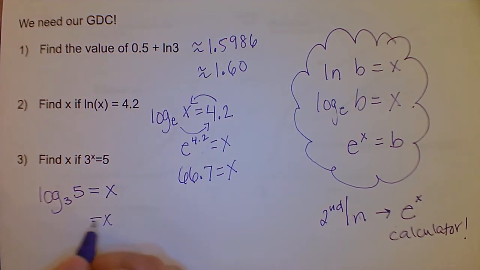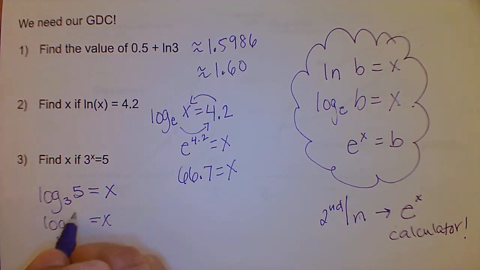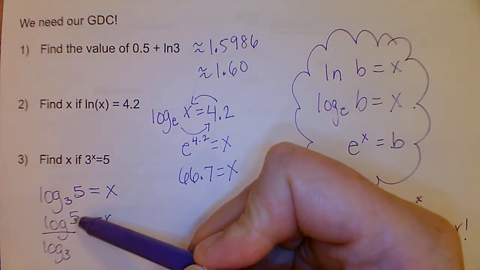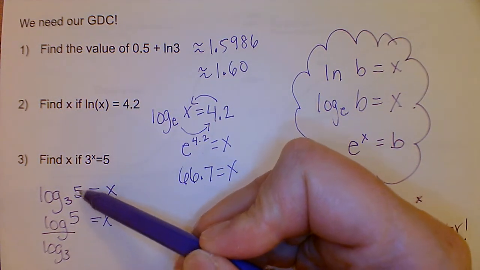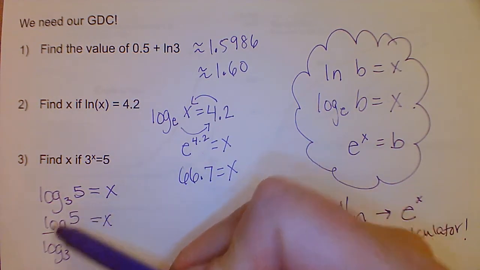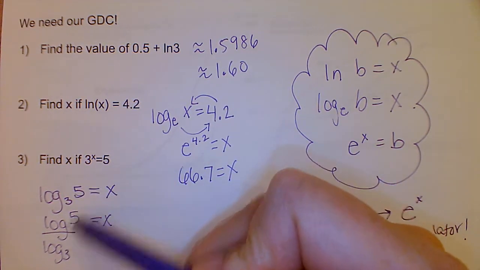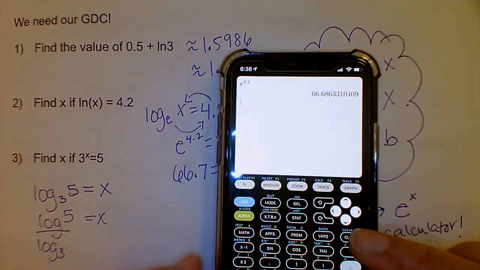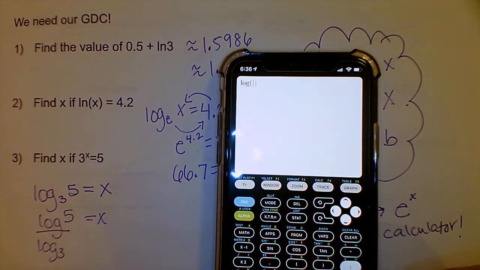In order to find x, we have to do the log, you got it, of 5 divided by the log of 3. I always remember which one goes on top or in the numerator because this is kind of the number that is on top and this is the number that's on the bottom. So log base, the number on top, divided by log base, the number on the bottom. That's how I remember it. And so now in your calculator, don't forget you're pressing log now, log of 5, I ended my parentheses before I press the division, and then log of 3, 1.464. So let's round to 1.46 equals x.